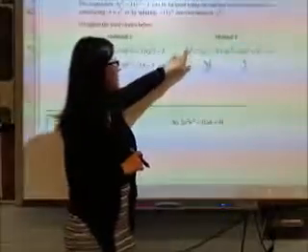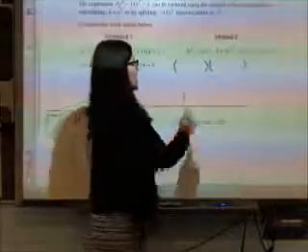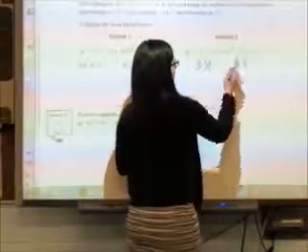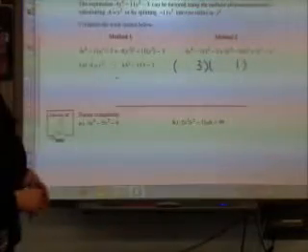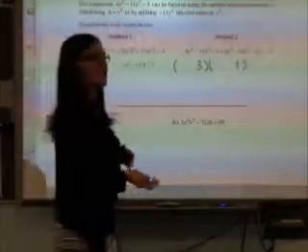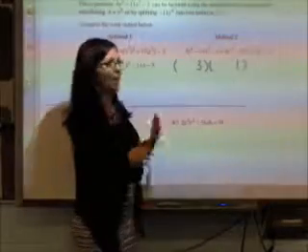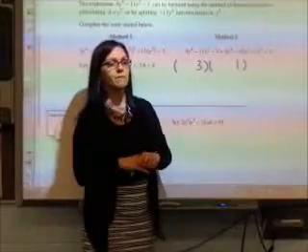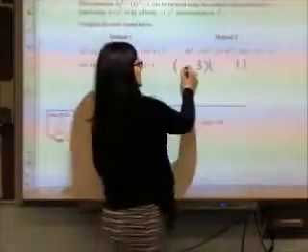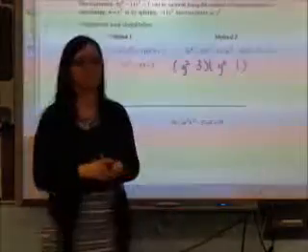And I can do this by sight because this is a -3. The only way that I'm going to get a -3 is I have to have a 3 and a 1. In order for it to be a -3, one of those two has to be 3, one has to be positive, one has to be negative. So I can't put that in just yet. And then I've got this 4y to the power 4. So I know I need a y squared in each of these.